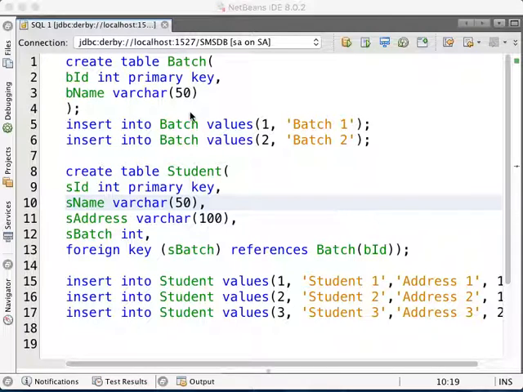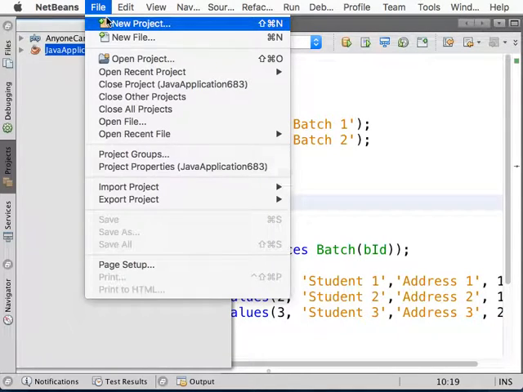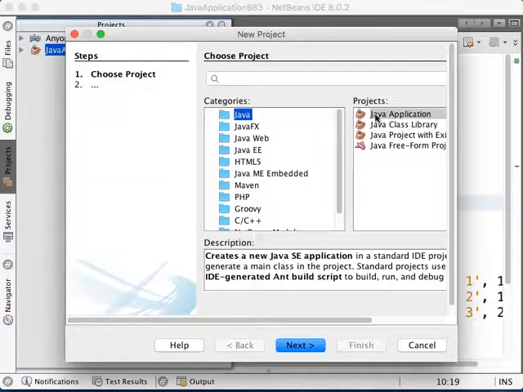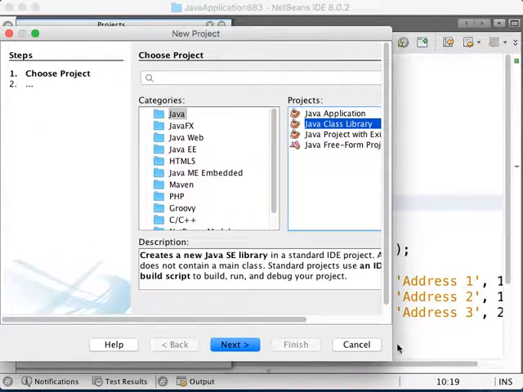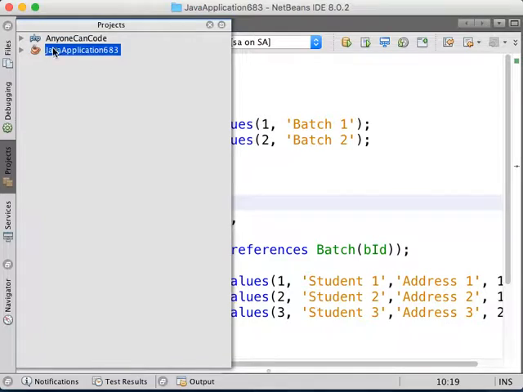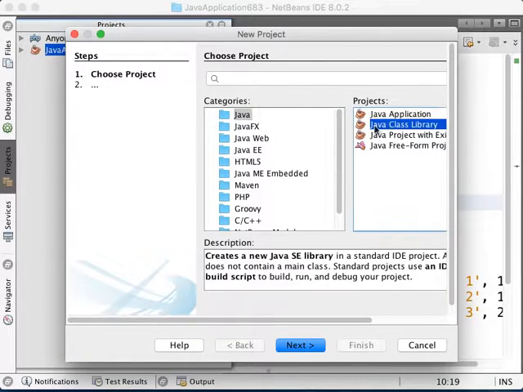So after creating the database like this already, we're going to continue with our first things, which is to create a core library for our system. Good. So the core library for our system, we're going to create by new projects. And this one we're gonna choose Java, and we're gonna choose Java class library. Okay, so again, file, new projects, then Java and Java class libraries.